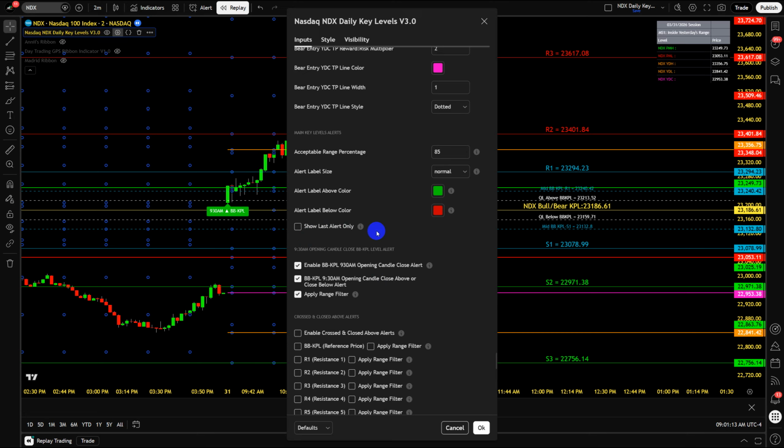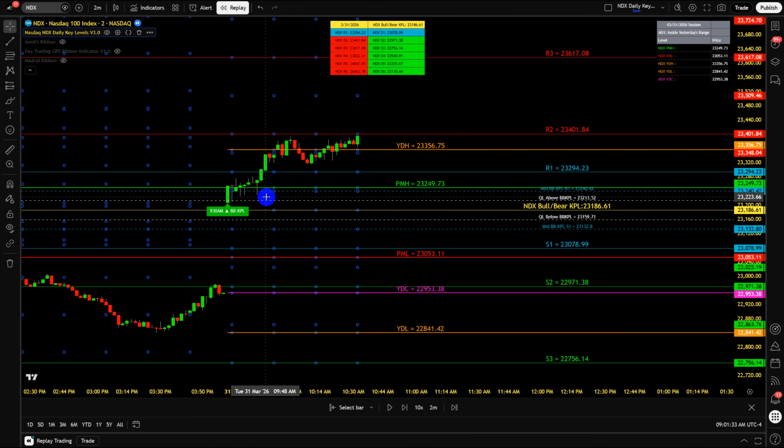The other alerts can be used for a couple different purposes. One can either be to alert you to a possible entry on a cross and close above or cross and close below a level, for either a bullish entry on a cross and close above or a bearish entry on a cross and close below. But do keep in mind that we're not just going on the cross and close above by itself or the cross and close below by itself, because we're using either the free ribbon indicator or the other ribbon indicator that we outlined, one of the two free ones or the other one, as additional confirmation.